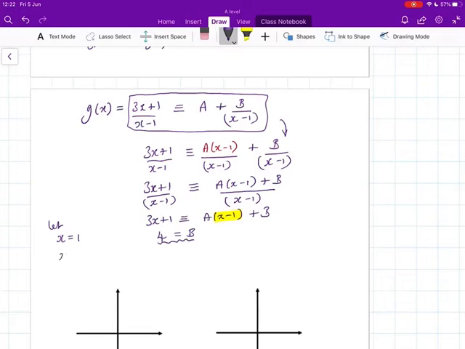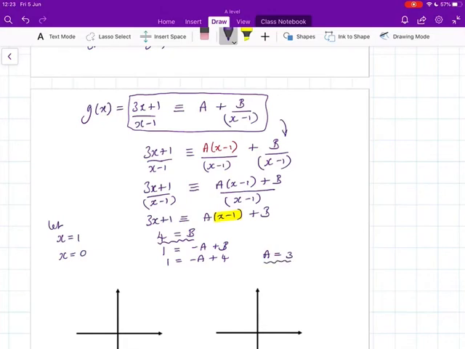If I choose another value of x, there isn't really a one necessarily that's worth choosing this time, so I could choose x as 0 if I wanted. If I substitute x as 0 into the left, I'd have 3 times 0, 0 plus 1, and I'd get 1. And if I put 0 into the right hand side, I would end up with minus 1 times a plus my value of b. But I already know I've worked out b is 4, so I've got 1 equals minus a plus 4, so that means that a must be 3.